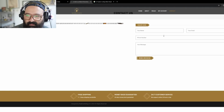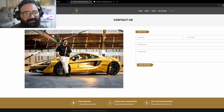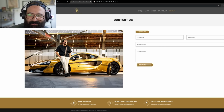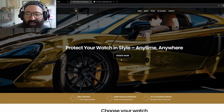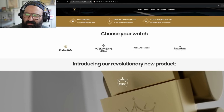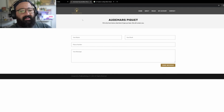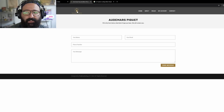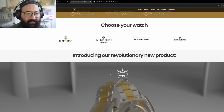And let's see, you can contact them. This dude has a McLaren that is very tastefully wrapped in shiny gold. And I guess this also, depending on how it works, again, I have no idea how it works. Although here, it says you can choose out of any of these watches. Okay, interesting. They only market Rolexes, but whatever. You can mitigate those kinds of attacks with people undoing the clasp of your watch without you noticing. Again, I have no idea how this product works.